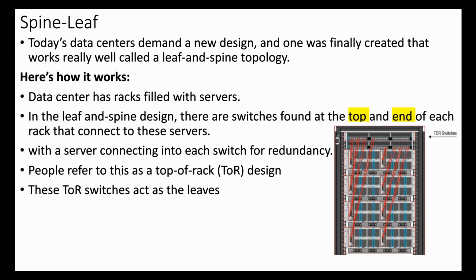People refer to this type of rack as ToR, top of rack. For short, they call this as ToR rack or ToR switches, because top of rack switches. These ToR switches act as leaves. So these ToR switches are leaves. So they are calling this as spine and leaf technology. Now let's understand by looking at a diagram how spine and leaf technology are connected.